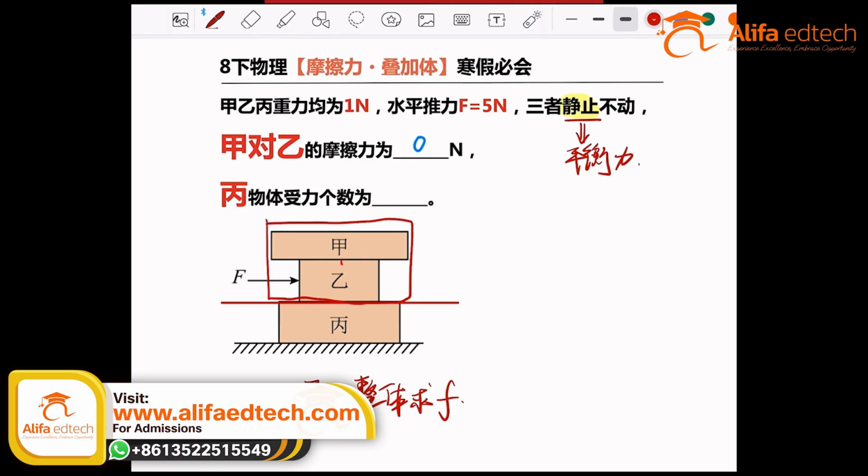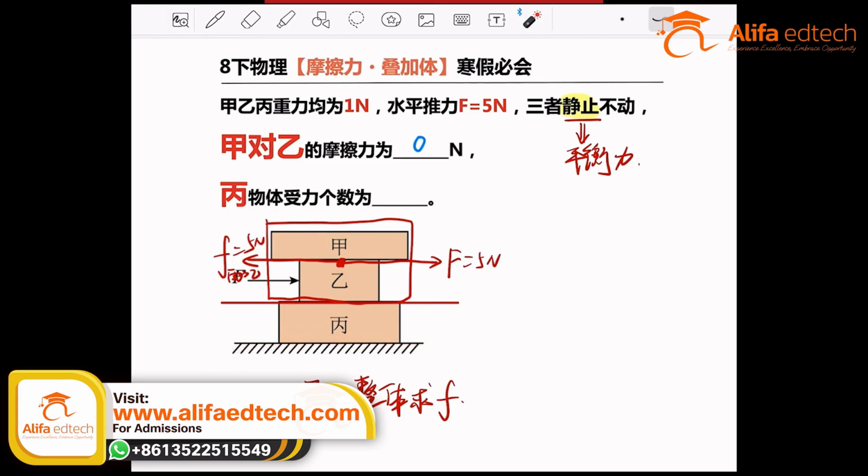This large whole is subjected to, let's draw it at the center of gravity, a forward pushing force F, and then a backward friction force so that it can balance with the pushing force. So if the pushing force is 5 newtons, the backward friction force should also be 5 newtons. So who provides this friction to this AB whole? Is it the friction force of C on B? This is the friction force of C on B. Well, since C exerts it on B, then conversely, B also exerts it on C. So the upper surface of C will definitely be subjected to a friction force, and the magnitude is 5 newtons.